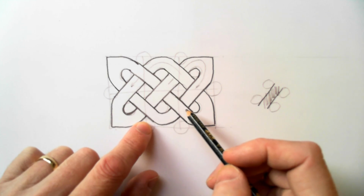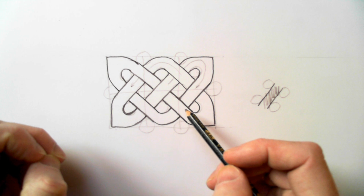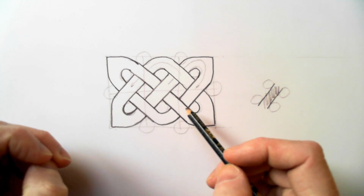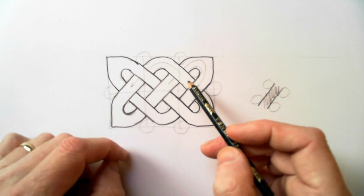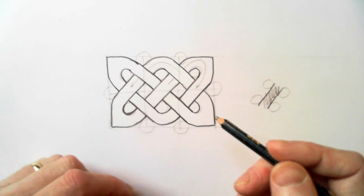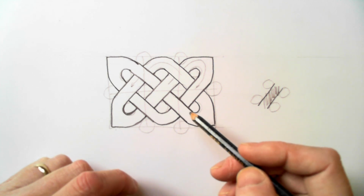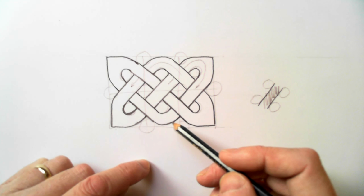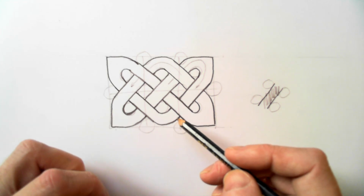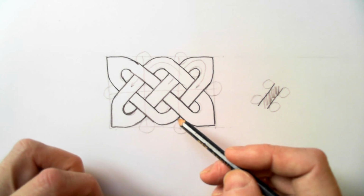If you're interested in this sort of thing, I've also got a whole playlist on what I call space filling, freehand space filling patterns, which you might find interesting if you like this sort of thing too. So Celtic design. I don't think you'll find this. I've never seen this particular technique in a book, but I'm assured that this is a technique that was originally used by the Celts.